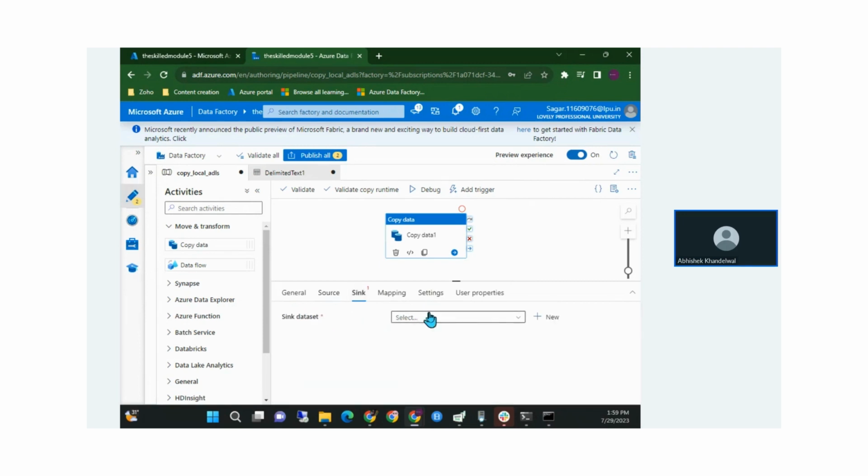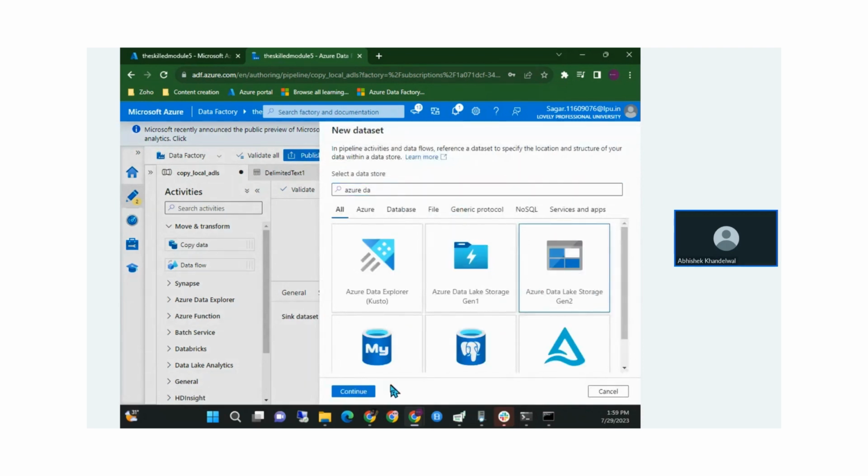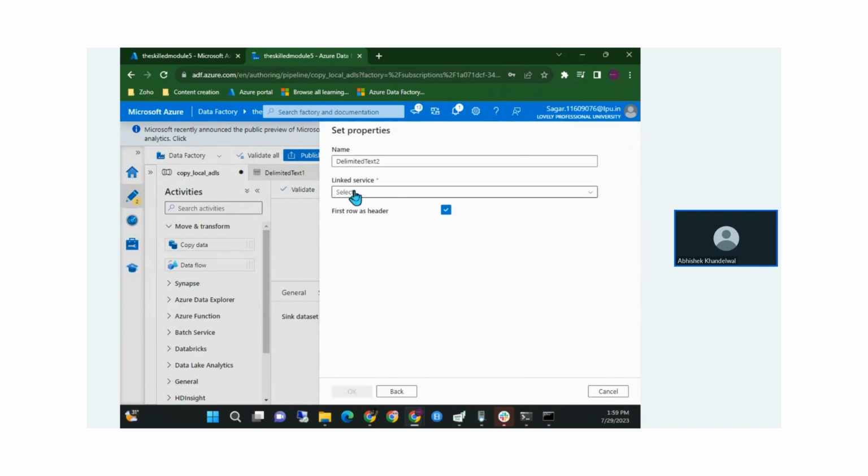Then I will go to the sink option. In the sink option, I want to save it inside Data Lake Storage. So I will go and create a Data Lake Storage data set, a CSV type. Over here, the linked service is already created.